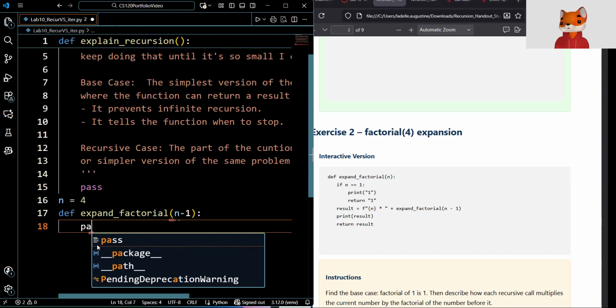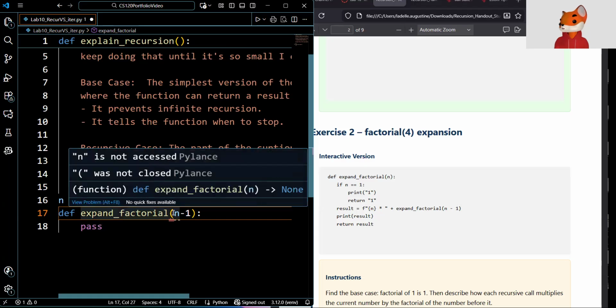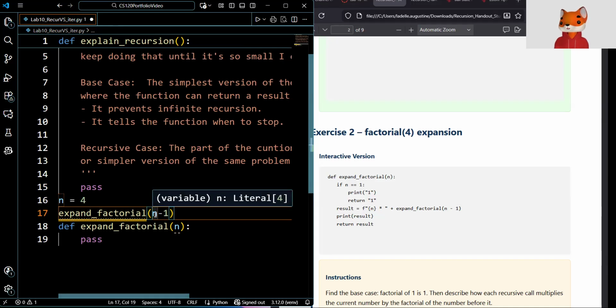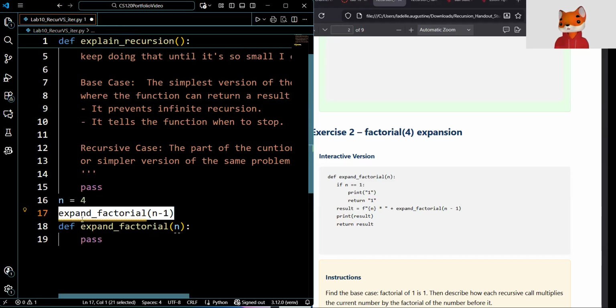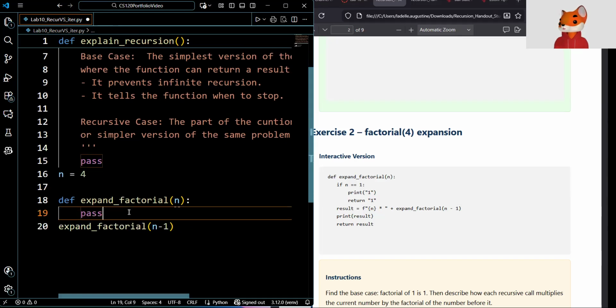All right, pop this here. Actually, this is just going to be n, and then with the call, we're going to do n minus 1 here. Copy the call underneath. There we go.